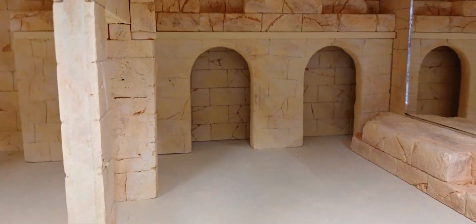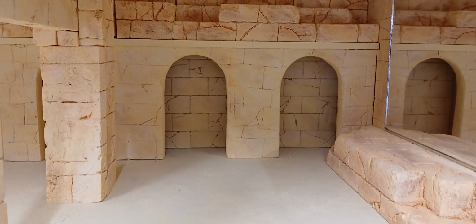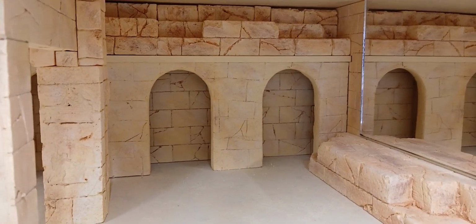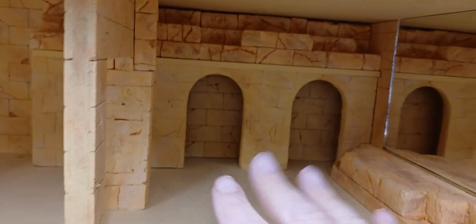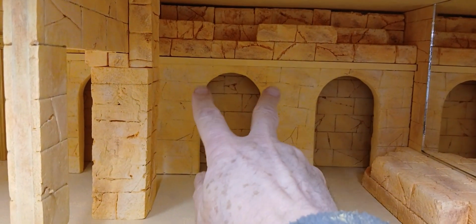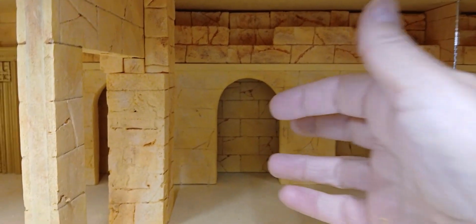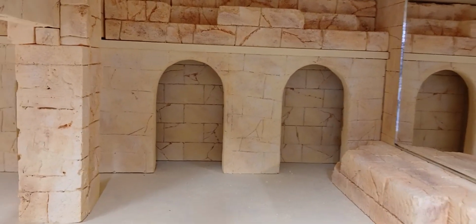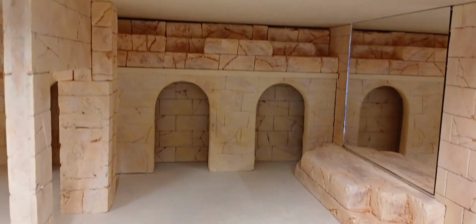I haven't done this yet, so the plans could change if it looks ridiculous when I put the lighting on. I haven't wired anything up yet. In my head, it's looking really good. In my head, you can see the statue or whatever, the figure standing in there, with light coming up each side of it, and maybe a shadow forming at the back of it, on the back wall. Maybe I'm wishing too much, but we'll see. But that's what's going on in my head, in case you wonder.